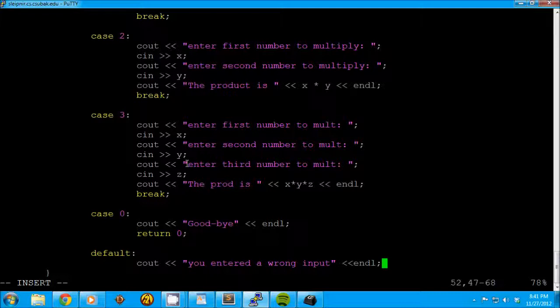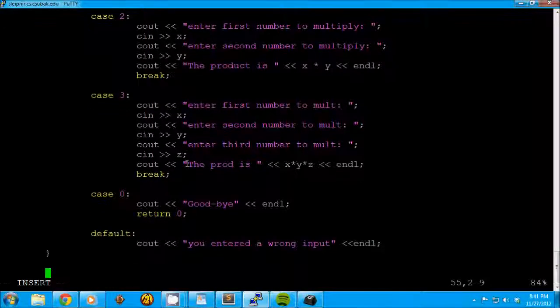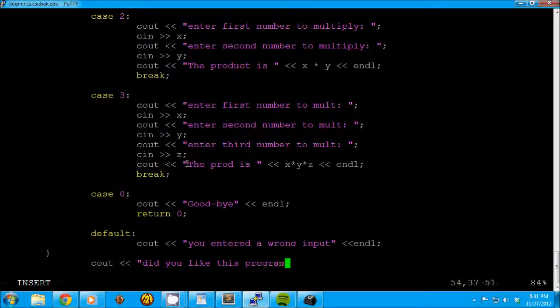Alright. And then we're going to do one extra switch just to show you how to do a switch on characters. It is basically the same thing. So let's go ahead and do that real quick. Alright, so then we'll start with our switch. Oh wait, we need a cout, right? We need to get our input. Just ask, did you like this program? Oh, I did like this program. Very good program. I like this one.